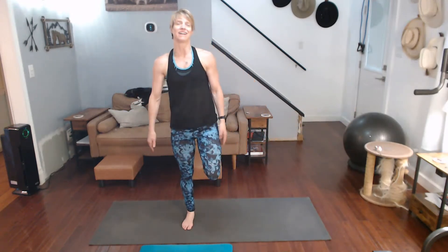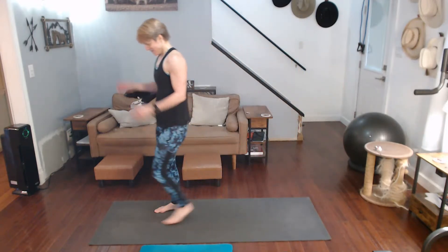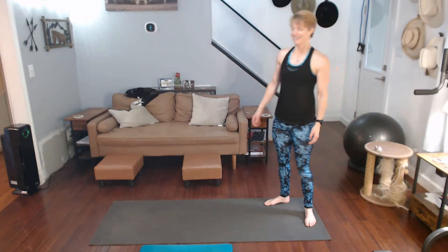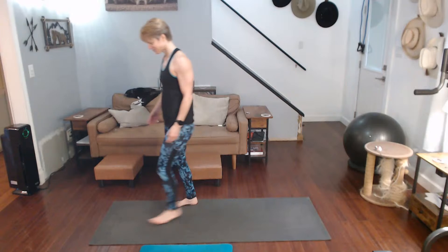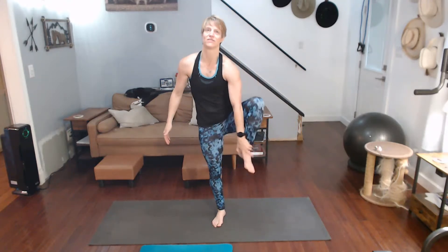Come on in, walk it out for a second — we're going to do the other leg. Heart center, focus. Remember the levels: you grab that leg in, you're holding on to something, or you're having your hands straight out to the side. You can bring them into heart, you can lift them in the air, you can lift your gaze up.